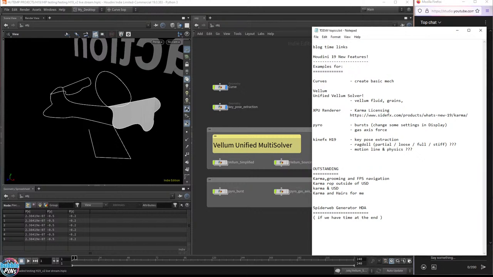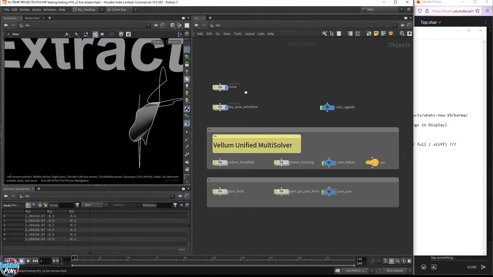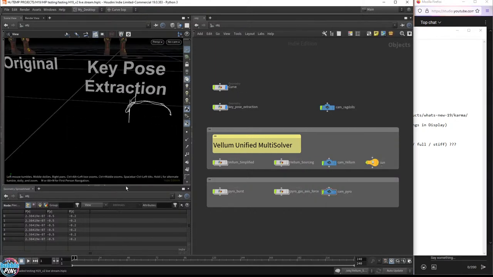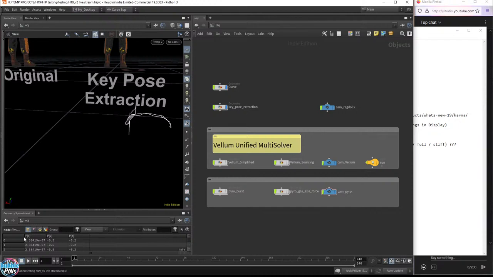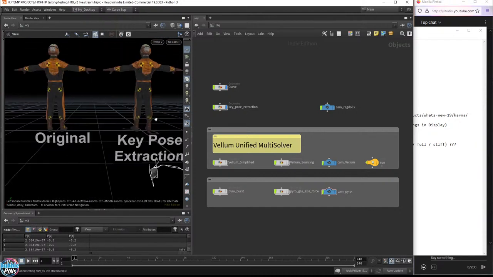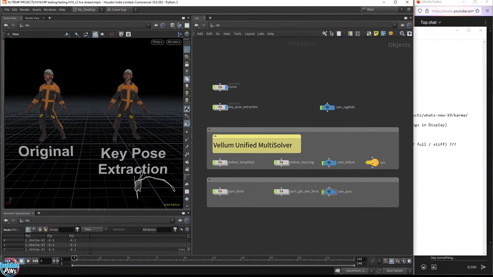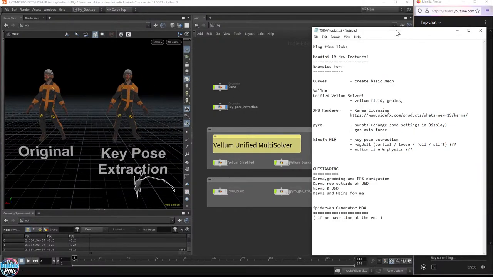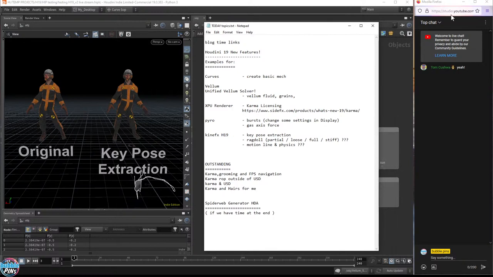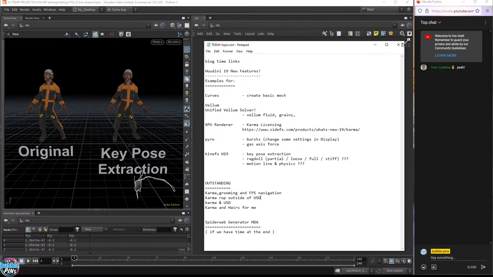But I went on the next day and started playing around with Houdini 19. Actually, on the 27th, I started downloading the Apprentice version because I couldn't wait for the Steam app to come out. I just got really excited. So I started playing around with the Apprentice version just to try out some of the new features, until the Steam app was released later that evening. And I started playing around for the next couple of days.